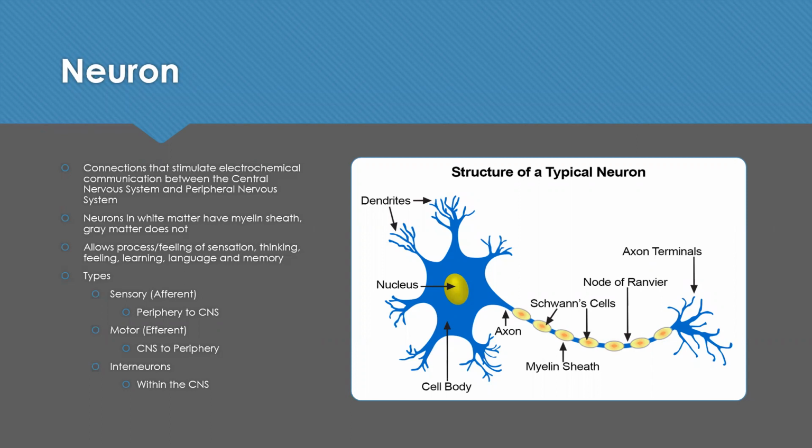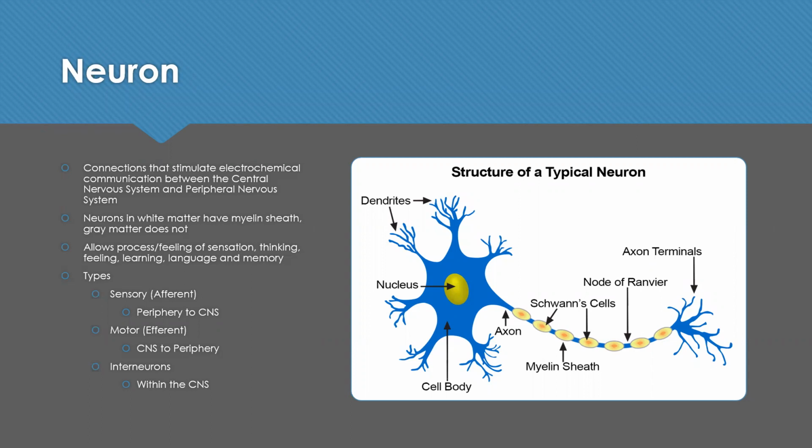The dendrites receive a chemical transmission through binding to the receptors. Then it travels to the nucleus where that chemical transmission is turned into an electrical one. The electrical transmission travels down the axon to the axon terminals where it's released into the synaptic cleft, which is the space in between neurons. And that's again where it turns into a chemical transmission instead of an electrical transmission.